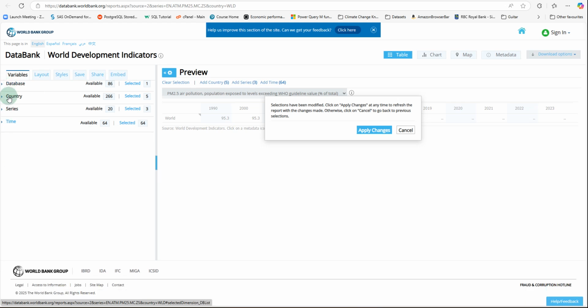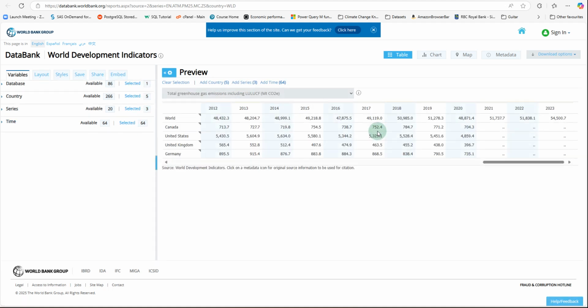Because we have database, you must select at least one country, series, and time. Once you've chosen all of that, you can click on apply, and it's going to run your apply. Now we see the countries we chose. Okay, I actually do not want well. I want Canada, United States, Germany. We do not want world. I don't know how world got selected.